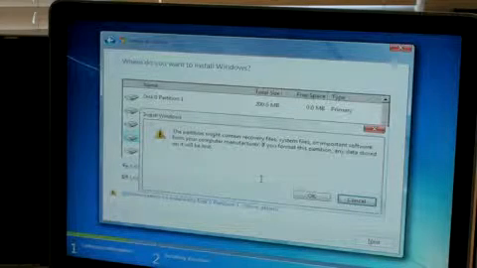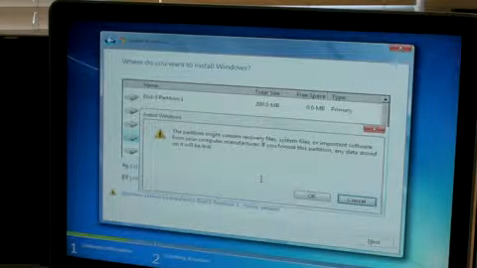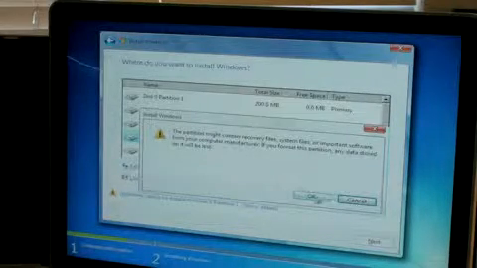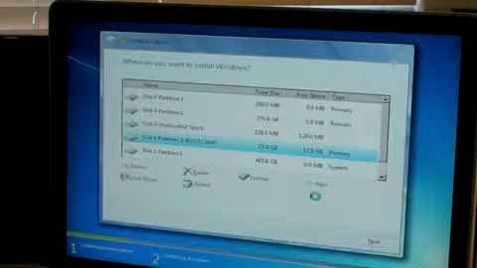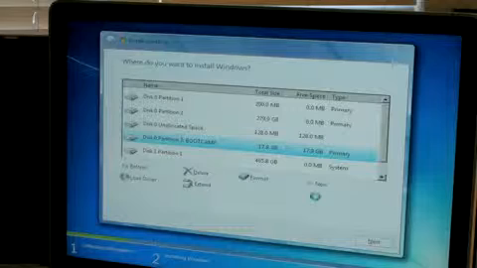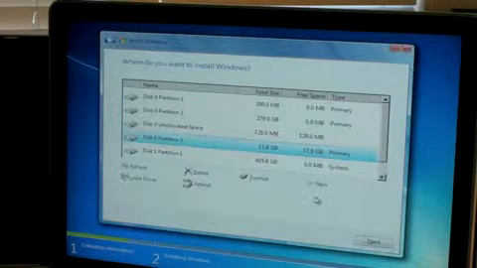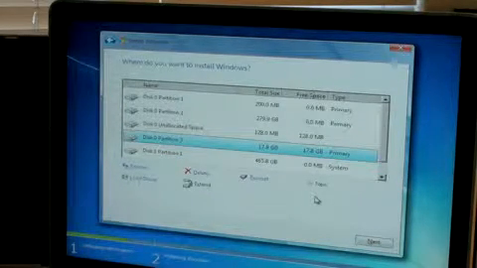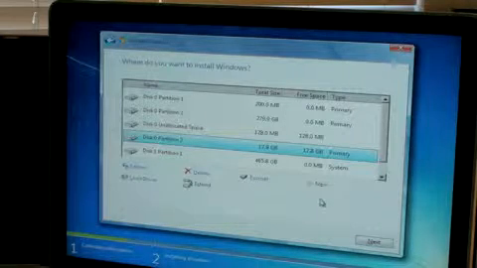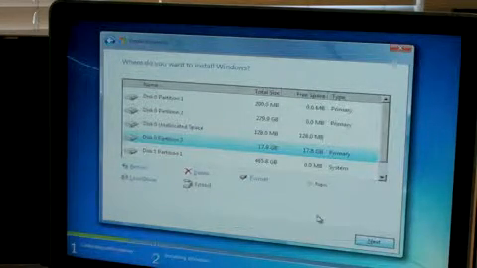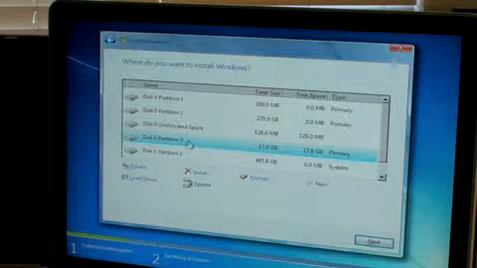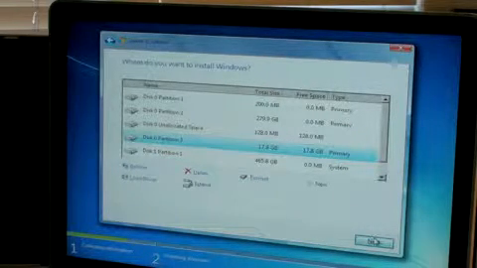Partition may contain recovery files. It will be lost if you want to go ahead and continue. We want to go ahead and hit OK. And now it's going to go ahead and format. It's going to continue to guide us through the installation process. This may take a few minutes, or in this case it was very quick. It's all formatted. Now this next button can be selected. And again, make sure that you're selecting the right one before you proceed. So we'll hit Next.